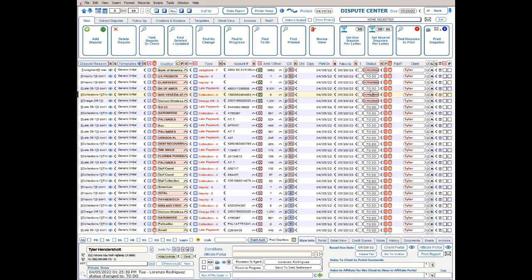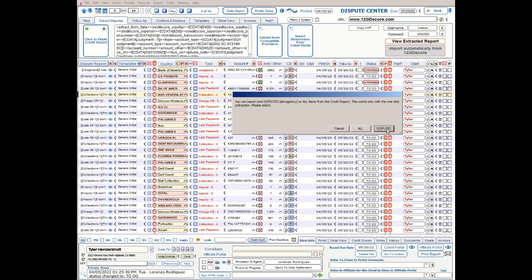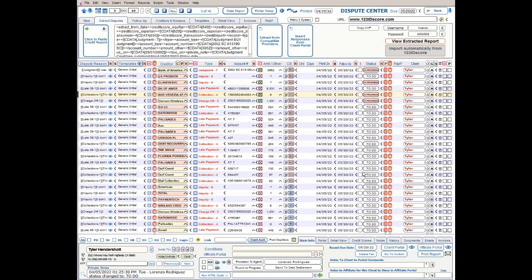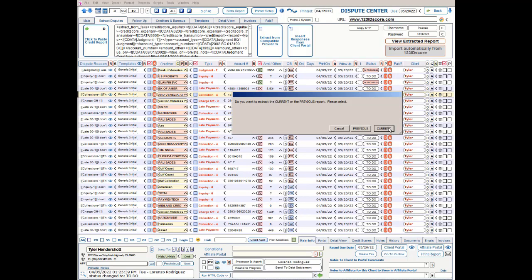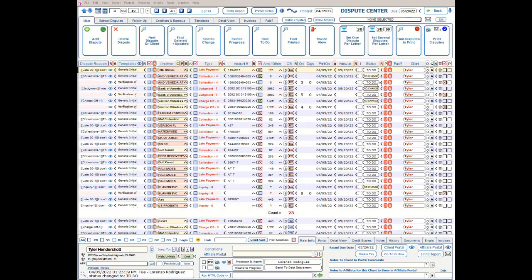Of course, in this case, there is nothing deleted, but I'm going to extract again, and I'm gonna click to extract again. Disputes only, remember that. And it says extract and display comparison view, so yes. That's exactly what we want to do. And so once they are extracted, you can see that these ones say no change, and a new dispute has been duplicated. Let's see on this one.